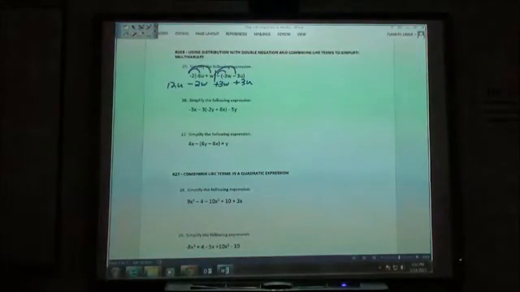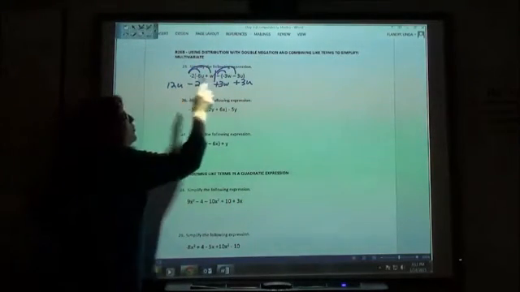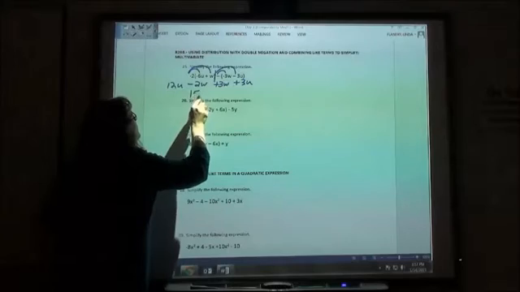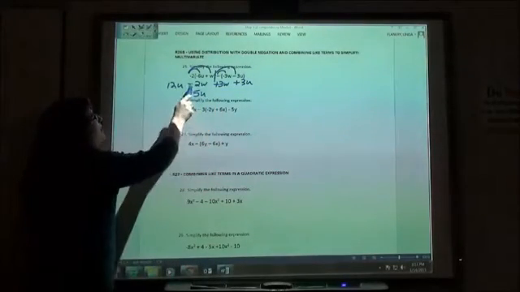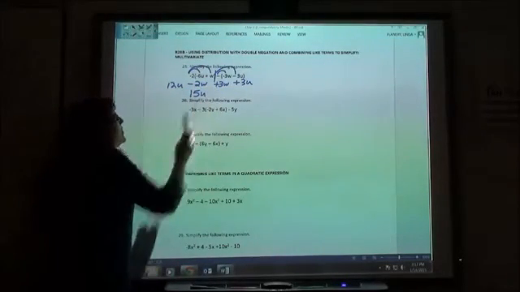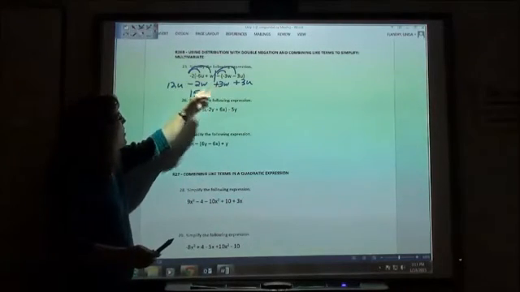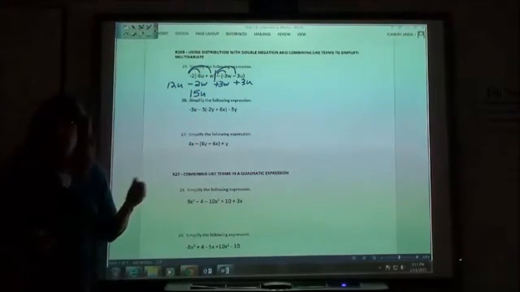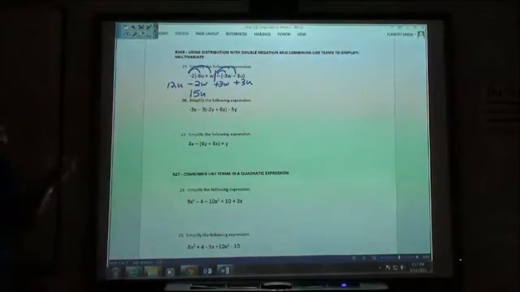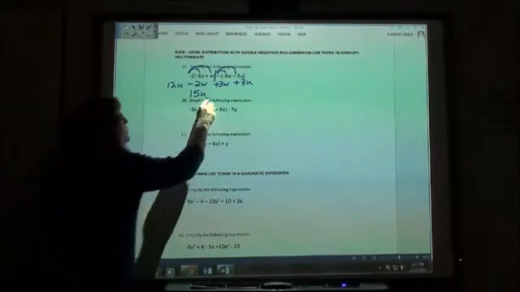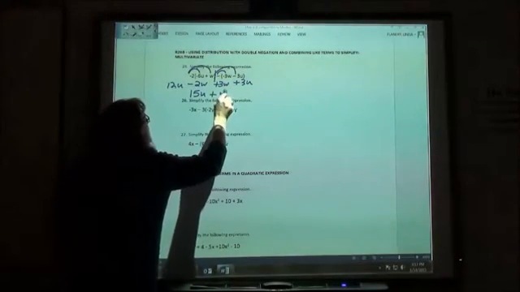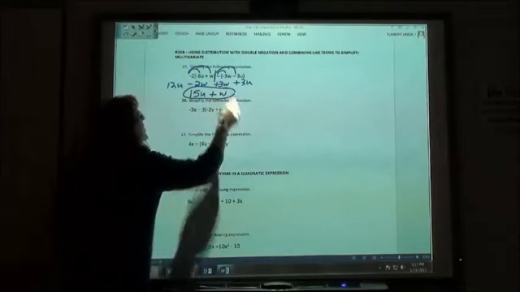Now I'm going to do adding and subtracting. I'm going to combine my like terms. 12u plus 3u is 15u. I have a negative 2w plus a 3w. I'm going to subtract, which is 1, and take the sign of the larger one. I get a positive 1w. In algebra, I don't need the 1 in front of the w, so I just put plus w.